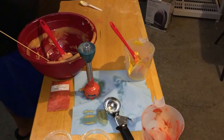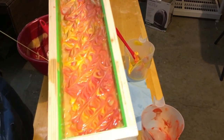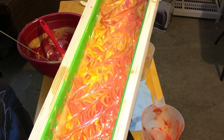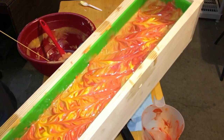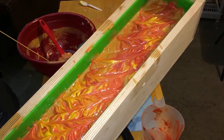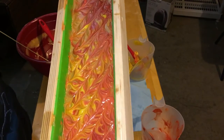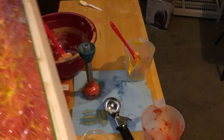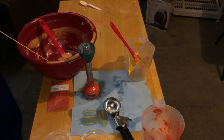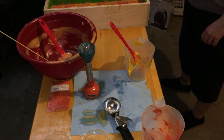Alright. It did quicken a little bit, but this is what it turned out to look like. Very pretty. We're going to go ahead and clear. See that sparkle? Very pretty. Okay. Well, I can't wait to see that cut. We shall see what this looks like. It's okay.